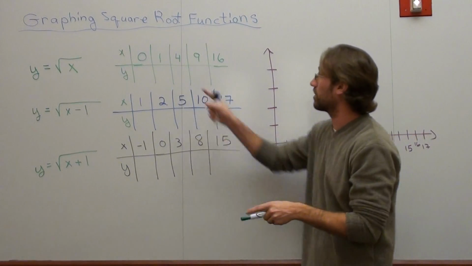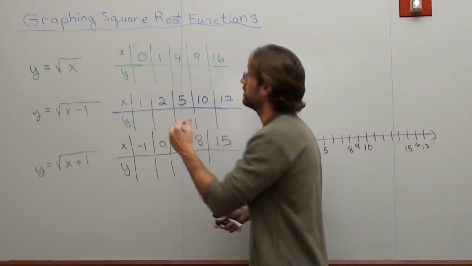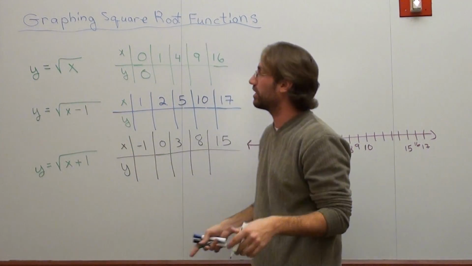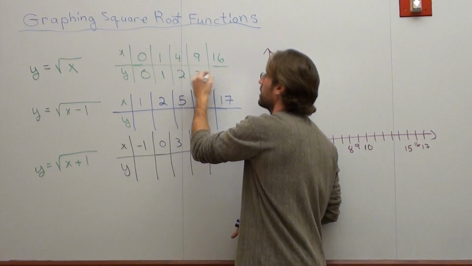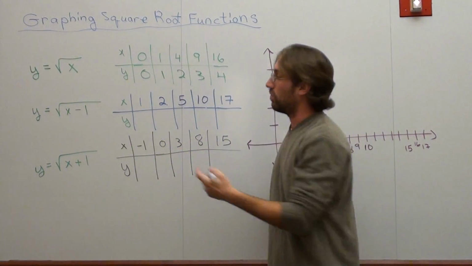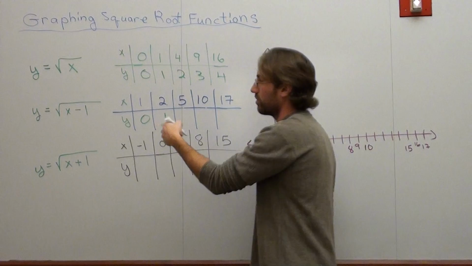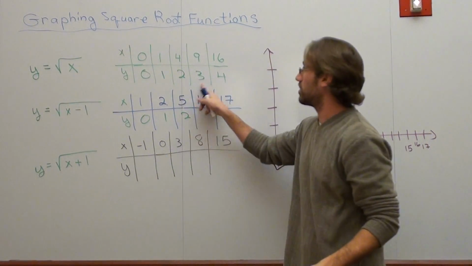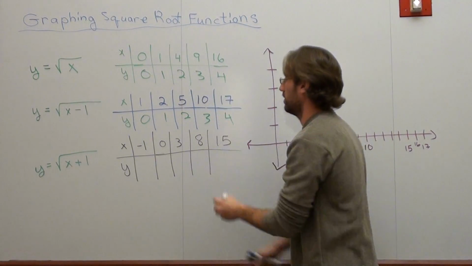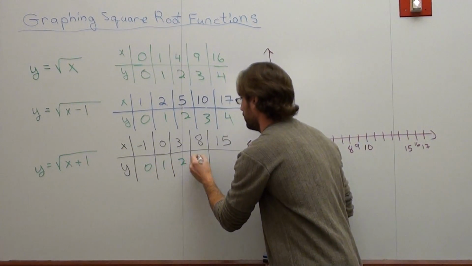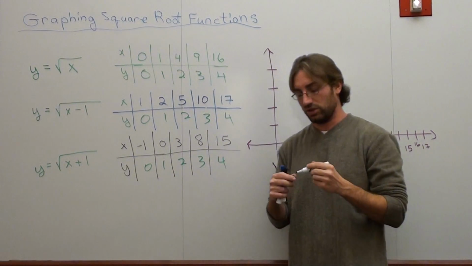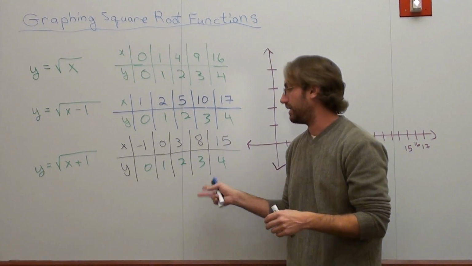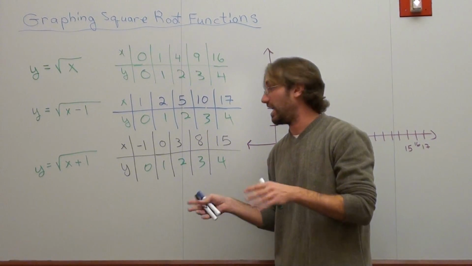So I'm going to graph the first one in green. When I substitute in 0, I get 0. When I substitute in 1 for the first function or equation, whichever you want to call it, I get 1, 2, 3, 4. When I substitute in 1, 1 minus 1 is 0, 2 minus 1, square root of 1 is 1, 5 minus 1 is 4, square root of 4 is 2. You know what, I'm so lazy, I'm just going to look right there. That's basically what you're trying to do. You're trying to get y values that are whole numbers or integers, not fractions, not decimals, because that's just sloppy.